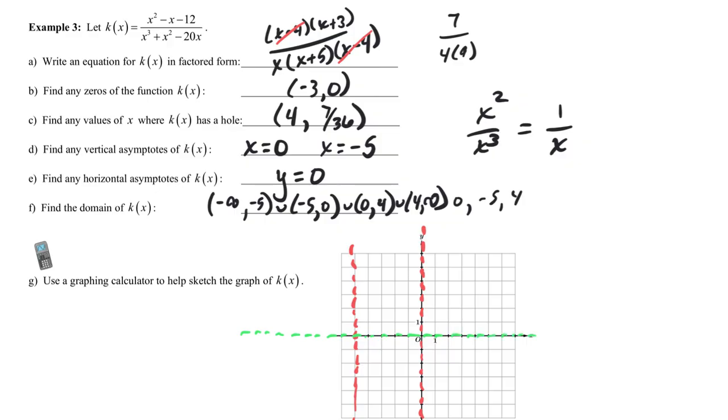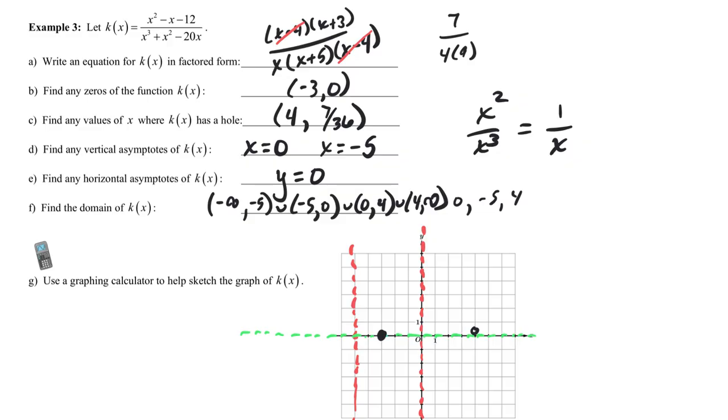And I also know that I have a hole at 4 and then just a little bit above it. So 1, 2, 3. So there's like a hole right there, right? Did I forget anything? I think I did. I have a 0 at -3. So we can go over here. 1, 2, at negative. We can put a little dot right there.